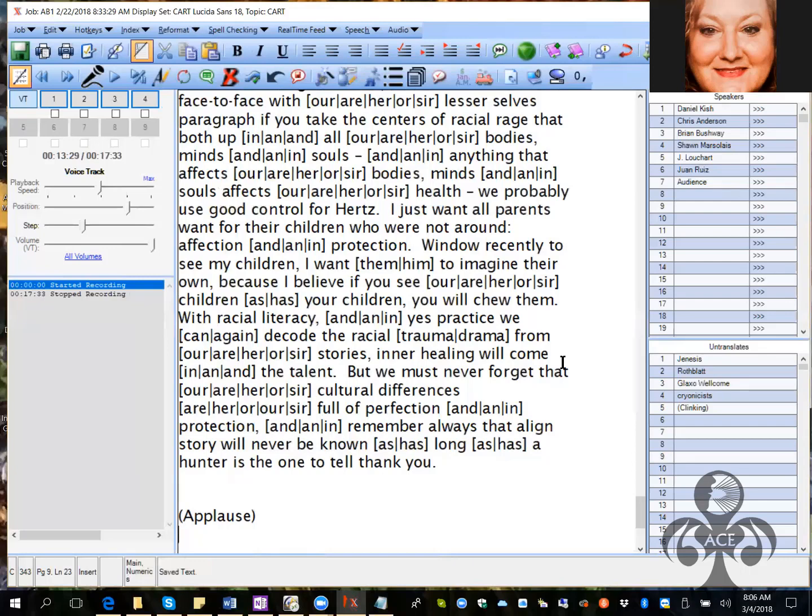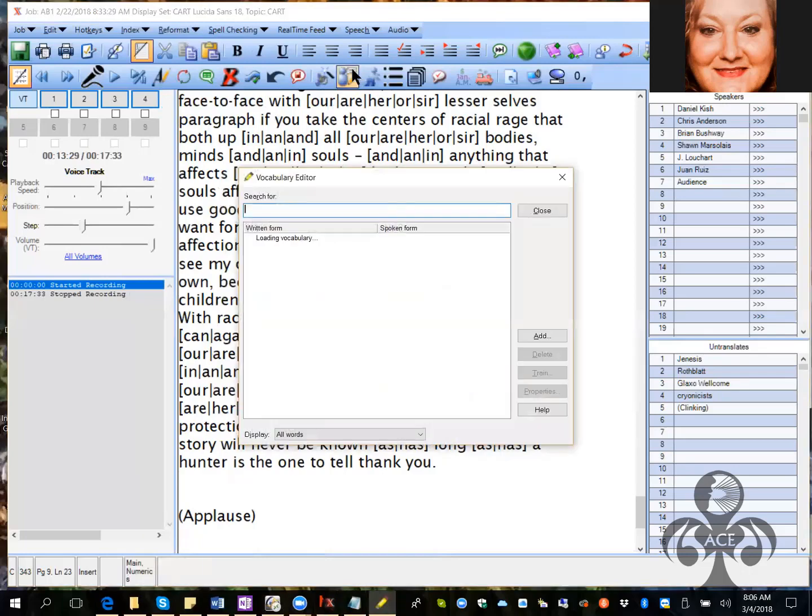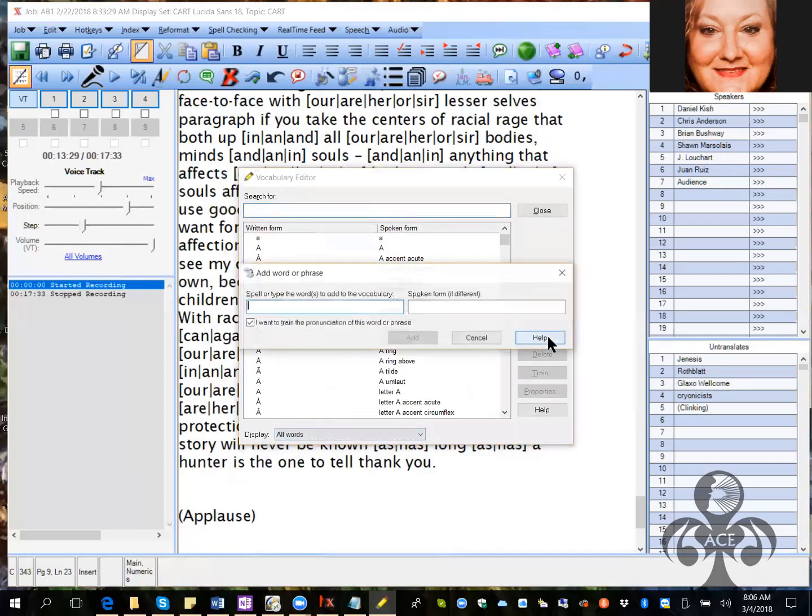And I'll have that ready for all of you so that you can bring that into your word list. Because what I have to do is go into the Dragon editor, and I'm going to go ahead and just add one of the words from the list.